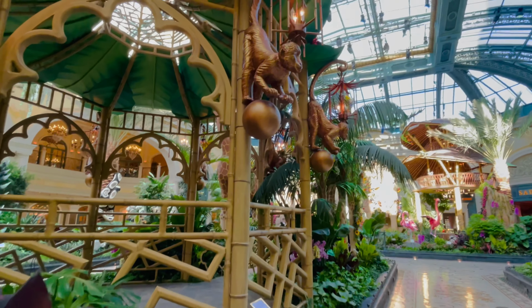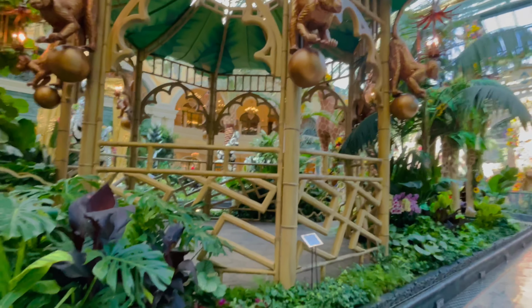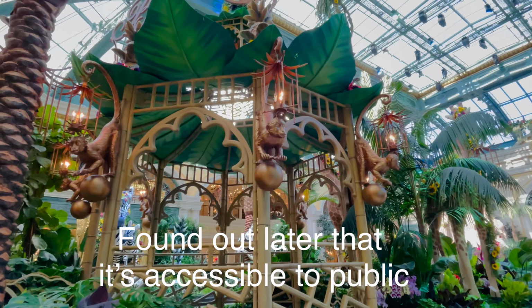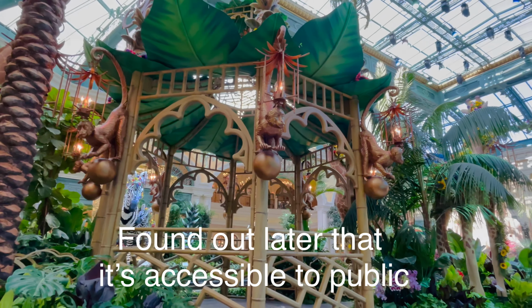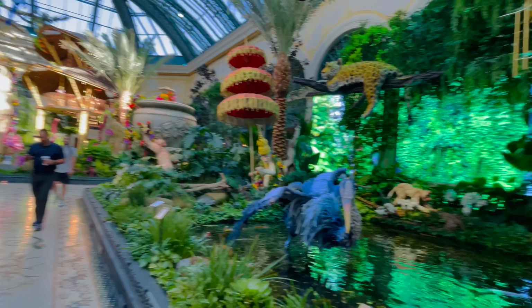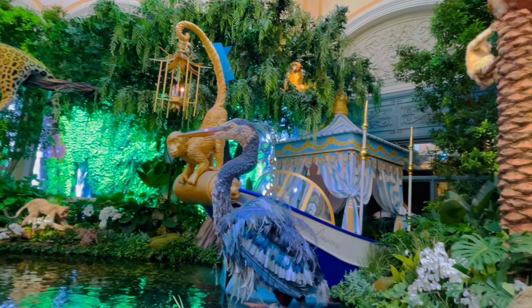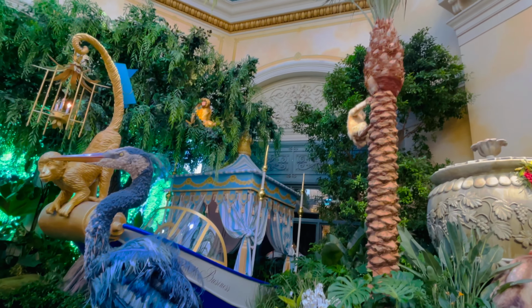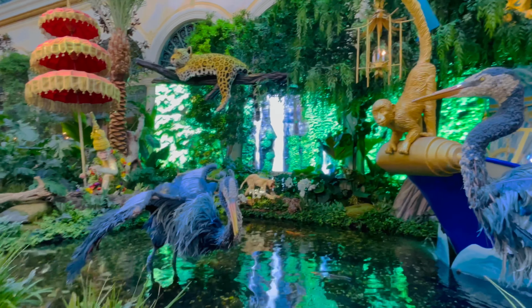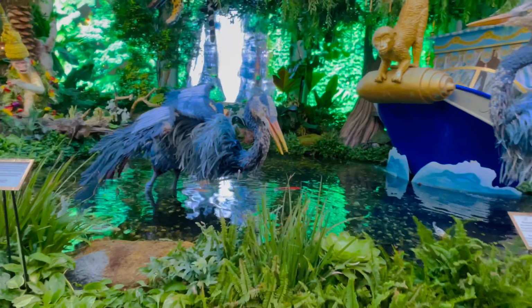And look at this setup. This pergola setup, it's not accessible. You cannot get inside, but look at how cool they have come up with the theme, combining them with the nature. Amazing. And look at this entire view of this location. My goodness. Coming from New Jersey, seeing all the tropical plants and trees here is itself an eye treat for me. But look at this.